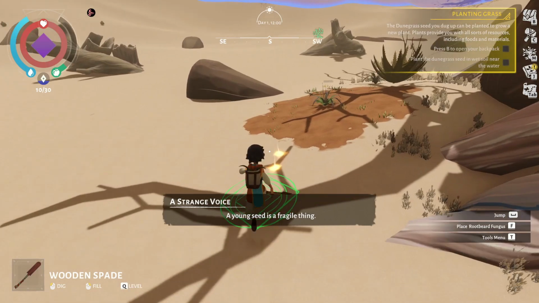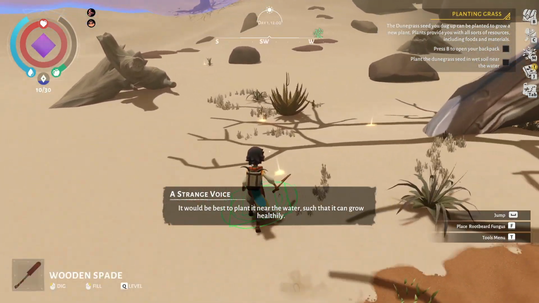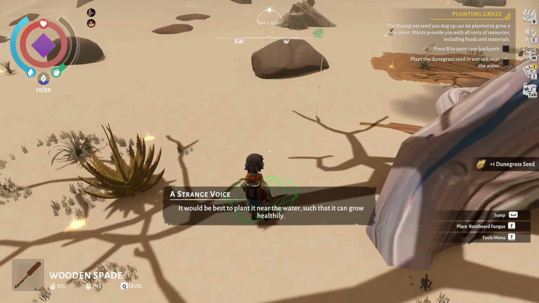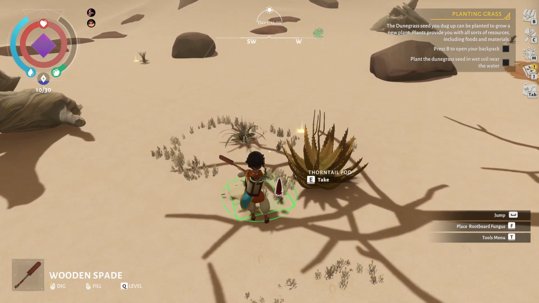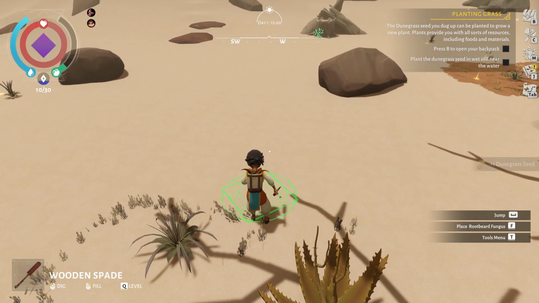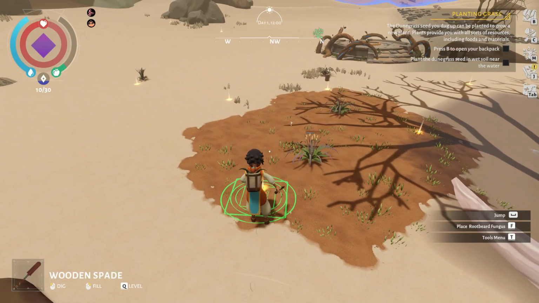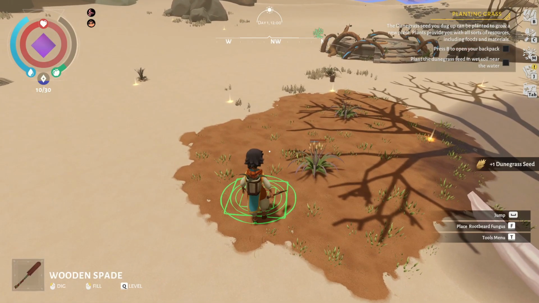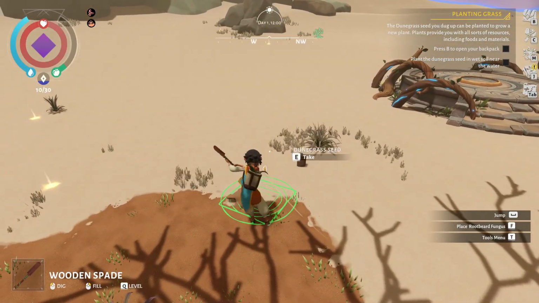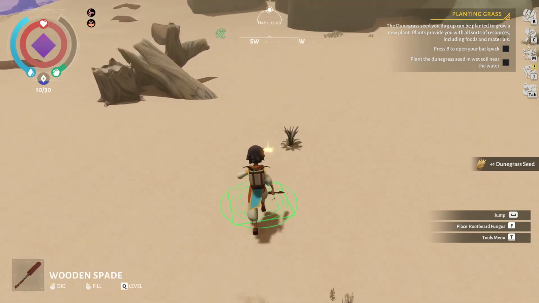A young seed is a fragile thing. What do I need to do now? Press B in your backpack to open the backpack. Plant the seed in the wet soil near the water. Okay, wet soil near the water. I thought it needed sunlight. Lots of sunlight.